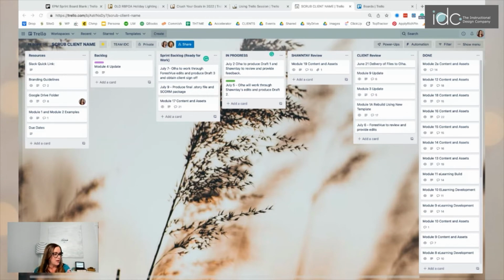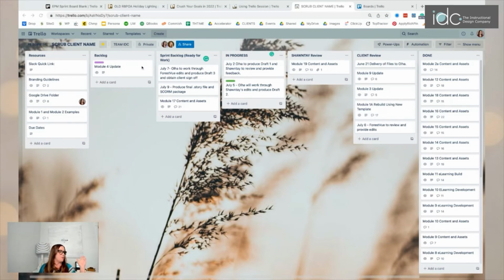But if I am looking for draft 1 that's due on July 2nd, I can find that under progress, right? So I know it's actively being worked on right now. If I want to know the status of module 18, I can find that under done. So I know it has had all the pieces done. It's been through the QA review. It's been through the client review. It's been signed off by the client, and now it sits in done. And whenever I'm saying client, because we are an agency, you can think of client in the sense of a stakeholder, a subject matter expert, your boss at work, okay?